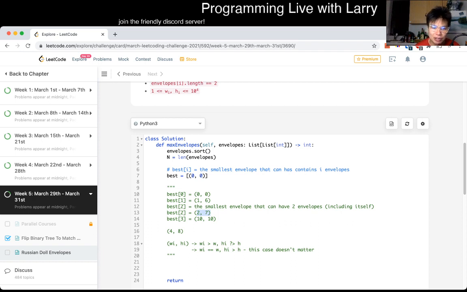And if there's a sequence of length 3, then we just check whether we use... Also, this is impossible. I messed up a little bit here. Let's just call it 310.